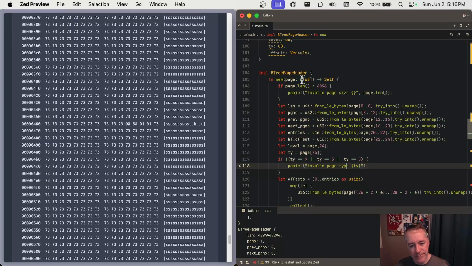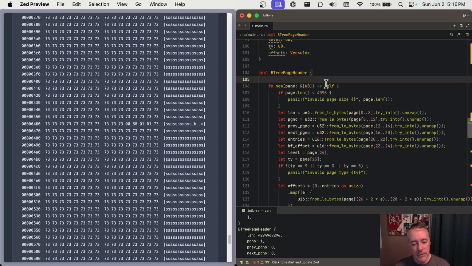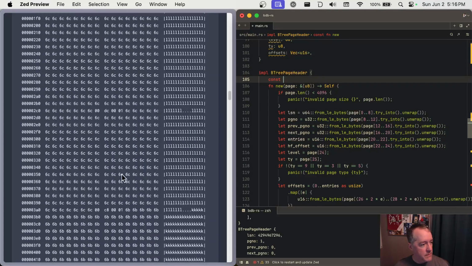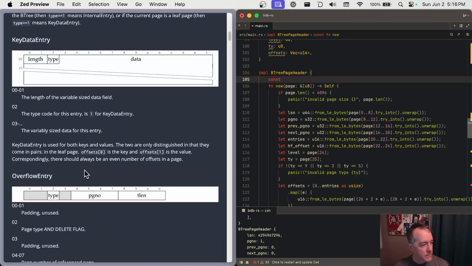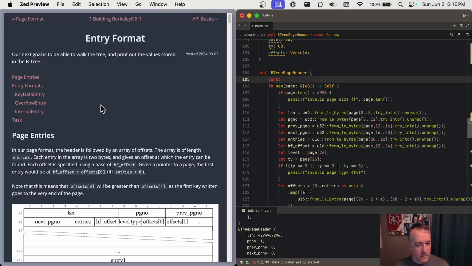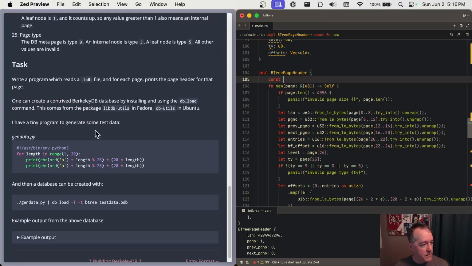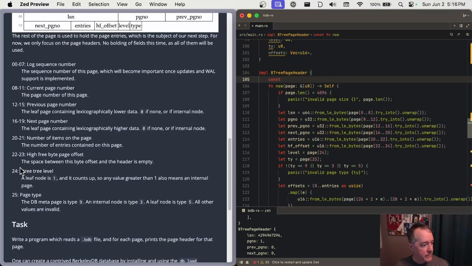I don't want to go to all that trouble of trying to implement from or try from for that. Maybe what we'll do is we'll say const. What did they say up here? We have to go back. Okay, so meta U8 is 9.